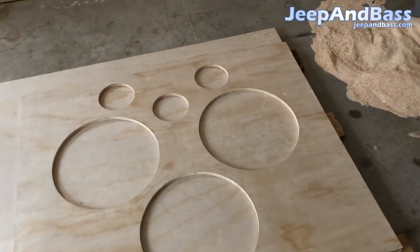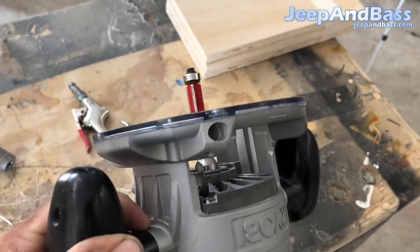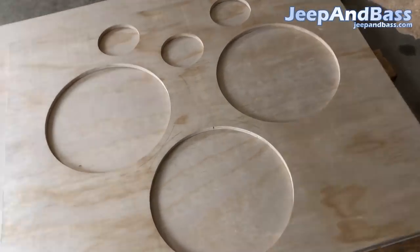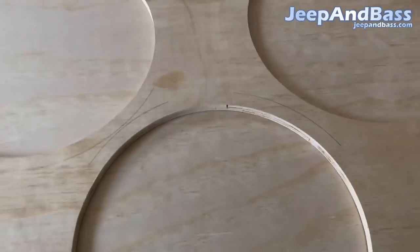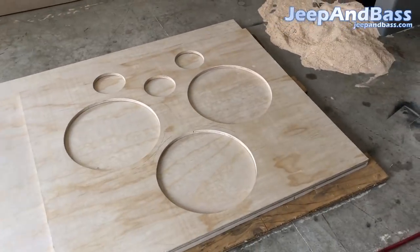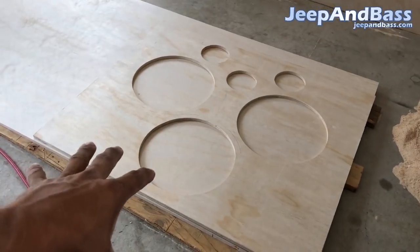And then once you cut out all that, you can take your flush trim bit, like I was using a long time ago in another video, and you can make it exactly the same. Flush trim bit's very useful, but you don't wanna cut out huge amounts of material with it. So I like to come within 1/4 to 1/8 inch from the actual circle so that it's not having to eat a lot. It saves your bit and it's easier on your router and you get a nicer cut. So we'll go through that, put you on a time lapse, and we'll see a few of these come out. I think what I'm gonna do is cut all 6 first and then copy.